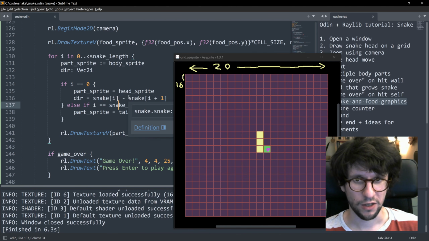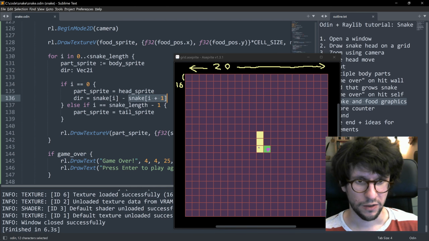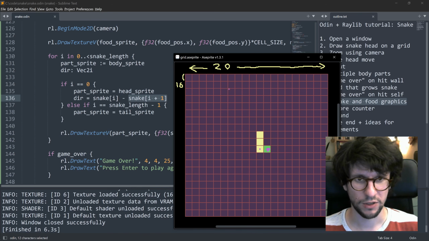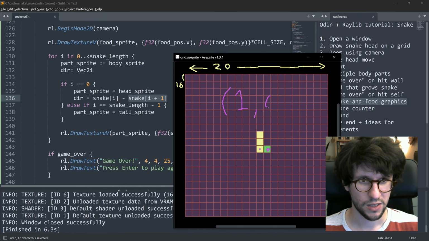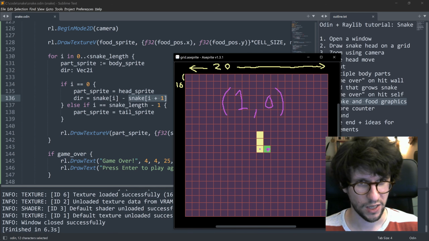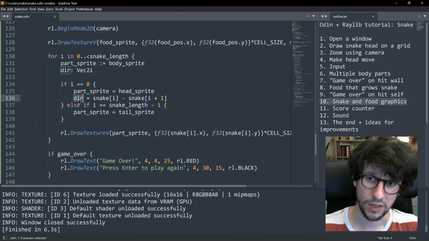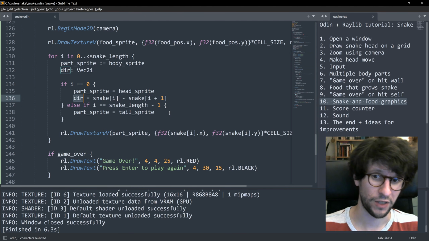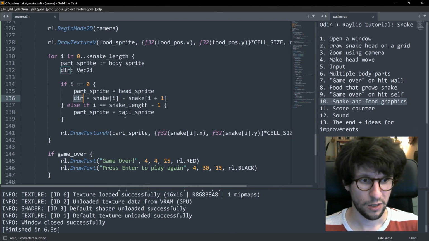So we're essentially calculating how to get from this square to this square, which will be a vector that points straight to the right. This vector dir will in that case have the value 1, 0, which means that in order to get from this square to this square, you have to take one step down the positive x-axis. We will soon use this direction in combination with a little trigonometry function to figure out the angle we need to rotate the texture. But first we need to figure out the direction for these other cases.